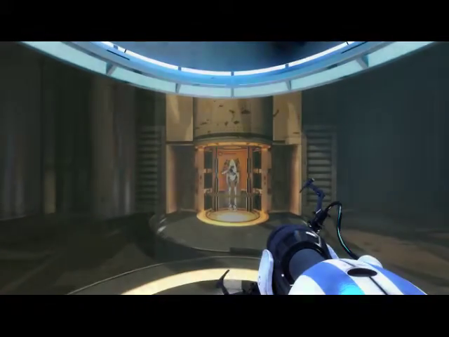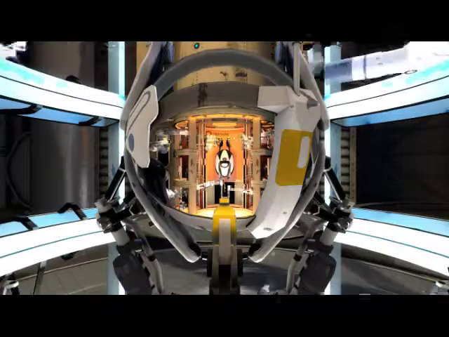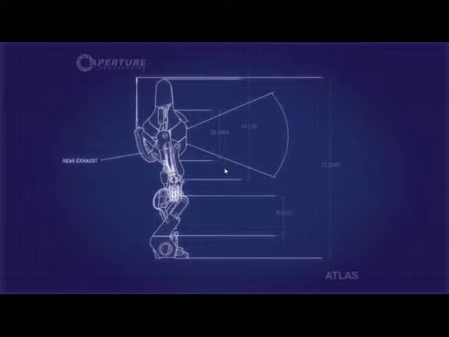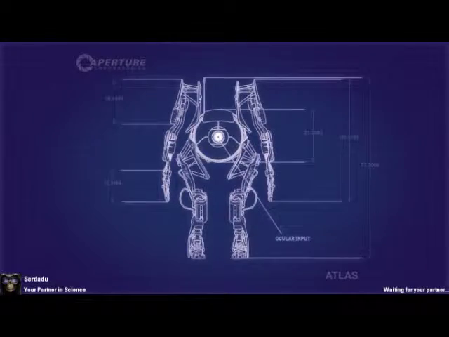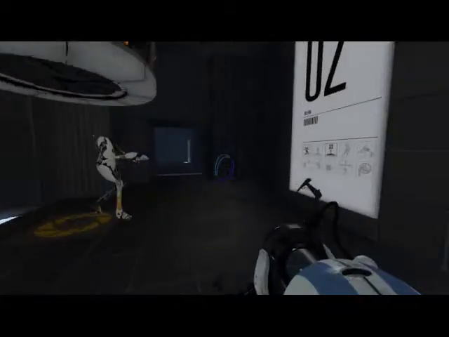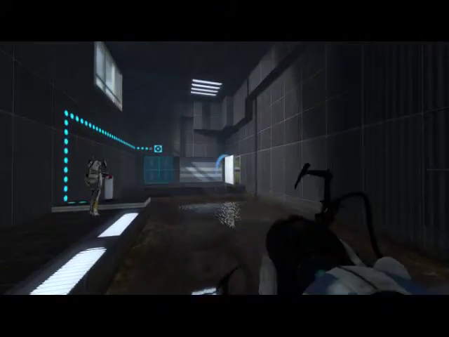Mm-hmm. Alright. Oh, the view from the rear is very lovely. Indeed. And here we can see another bit of a rear exhaust. Because, yeah, all robots need to have the rear exhaust strategically placed at that point, coincidentally. Yes, coincidentally.